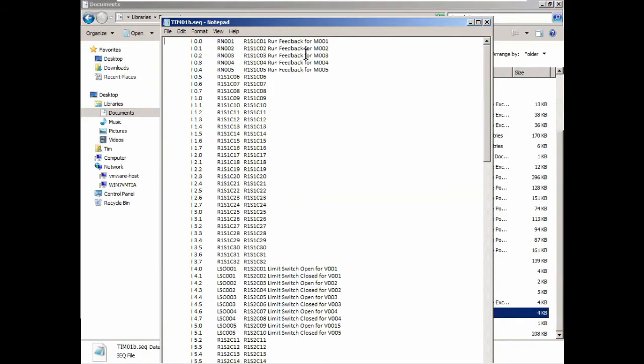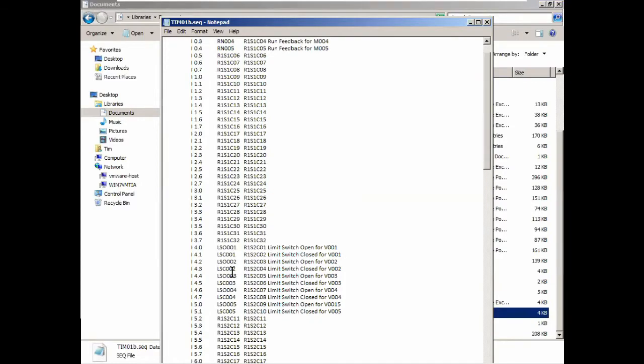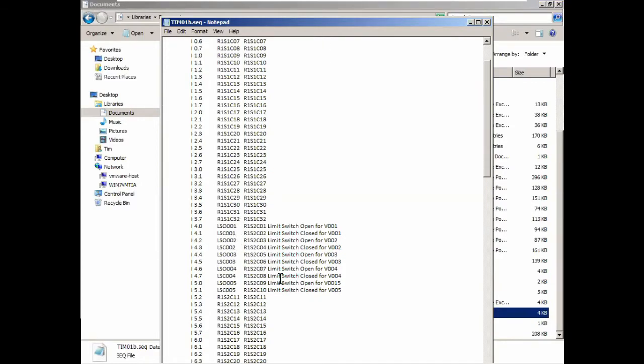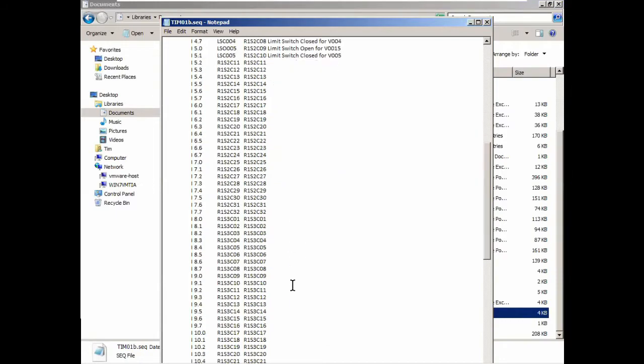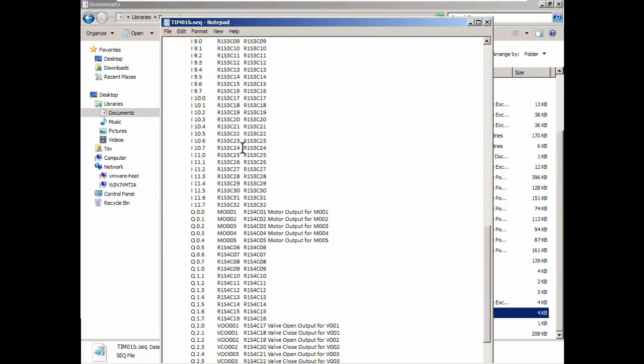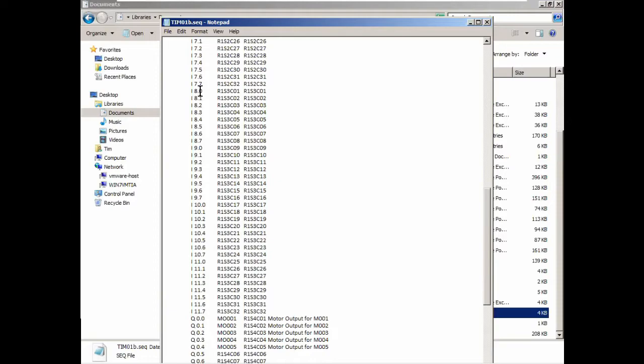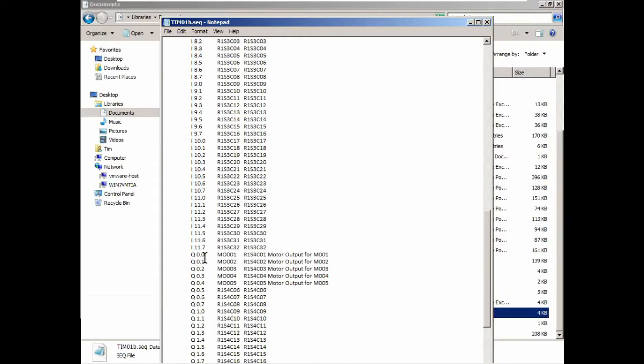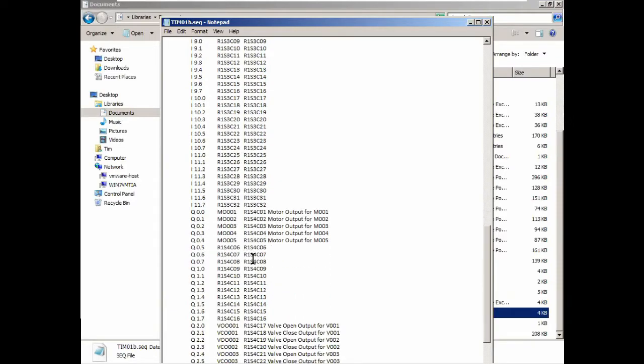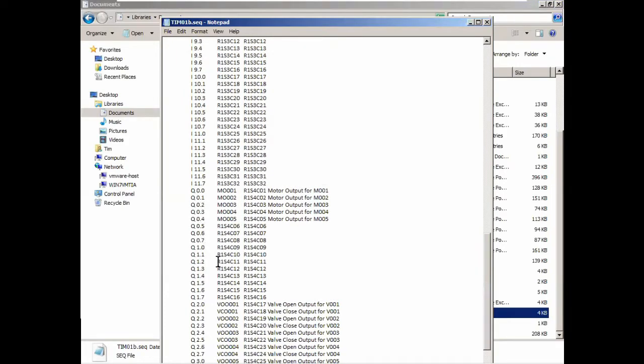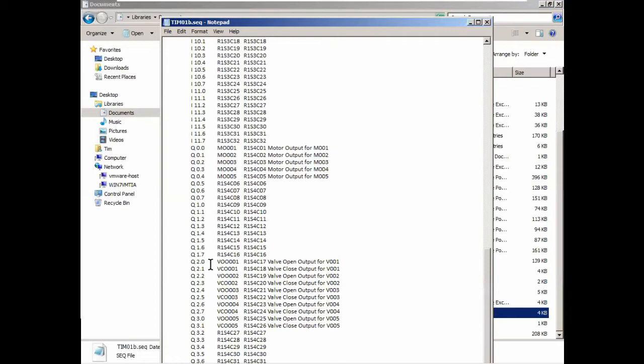Now there's the I/O for the motors, the run feedbacks. The second card has the limit switches open and closed for the valves. Then I've left the next cards spare, 8 to 11. Then I have the outputs for the motors. We've only got one digital output card, so I've used byte 0 for the motors, and I've started at byte 2 for the valves.